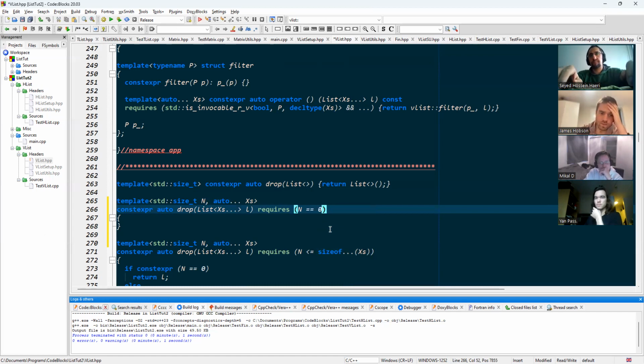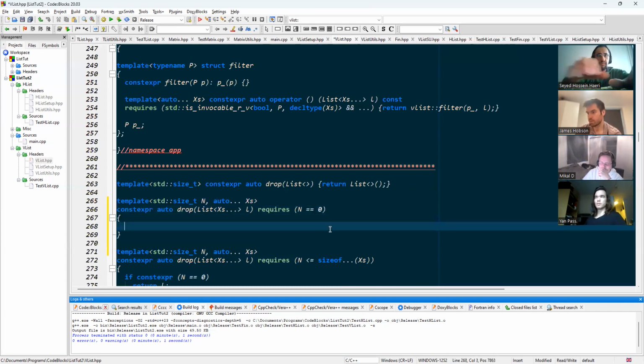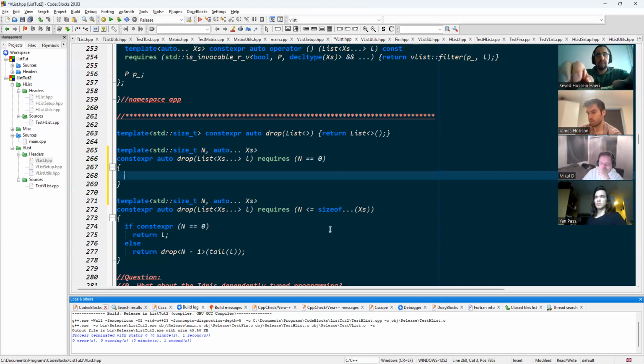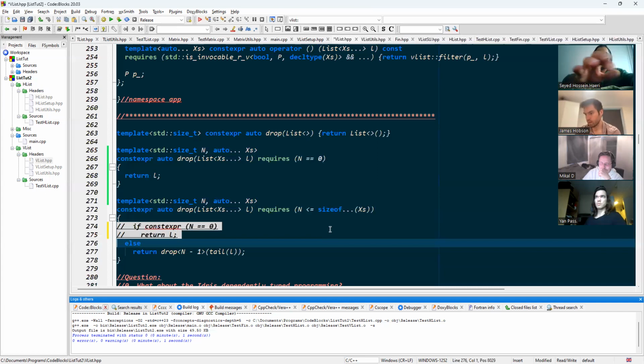So yes, we don't have partial template specialization for functions, but you can trick it this way by instructing the compiler to get rid of the inappropriate overloads at the overload resolution time, right? Now, so then you would do it. Now let's say that I do this for the rows.